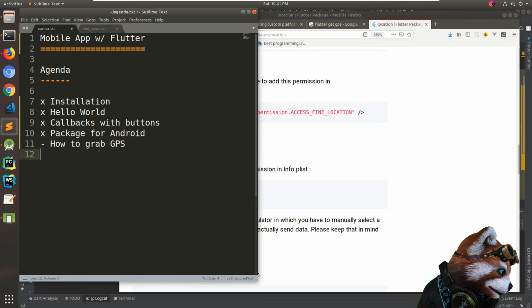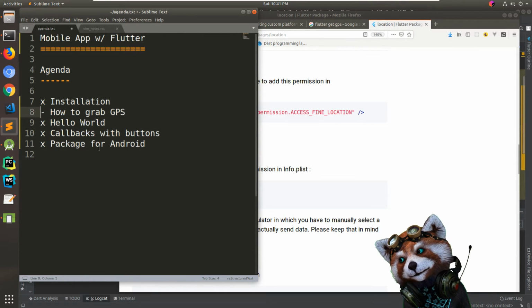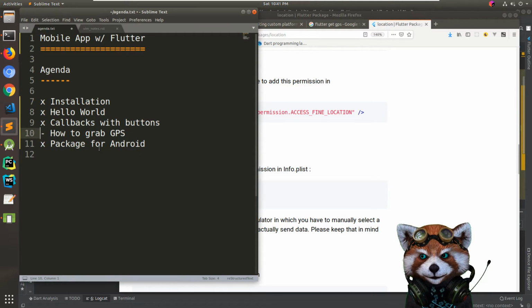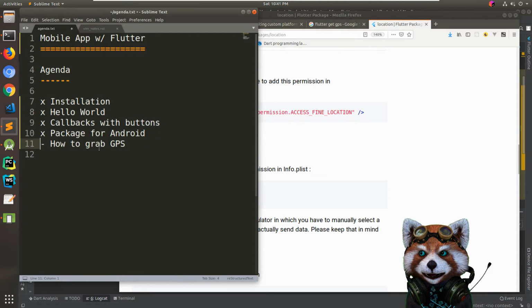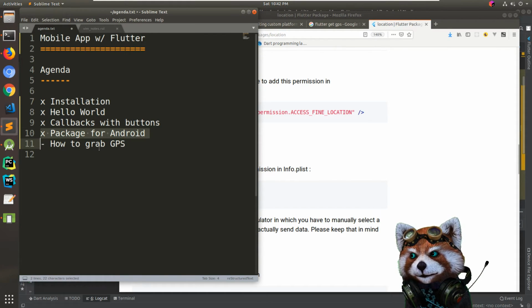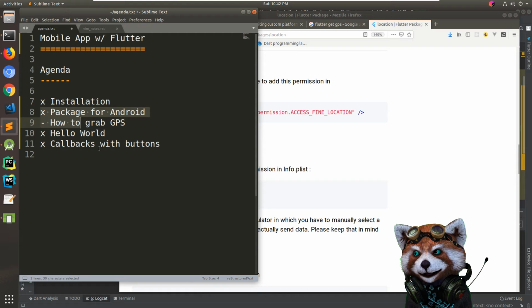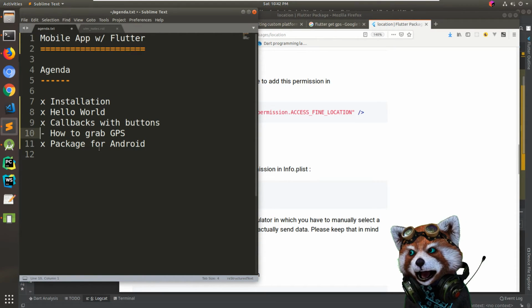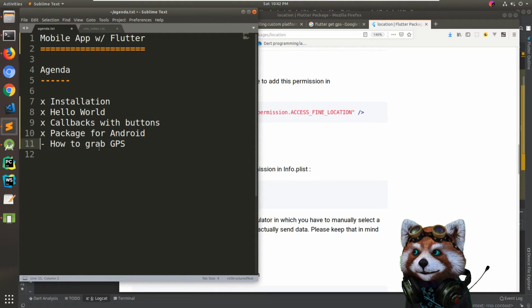Oh, NullPixel is asking me how I switched. You do Control Shift up and down, and that works in a lot of editors. And so, yeah, you can take a couple lines and you can move them up and down. So I do that a lot for shifting around priorities.